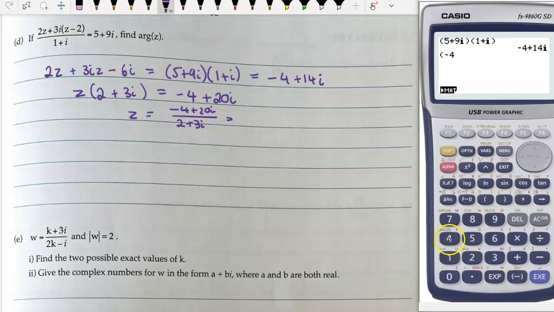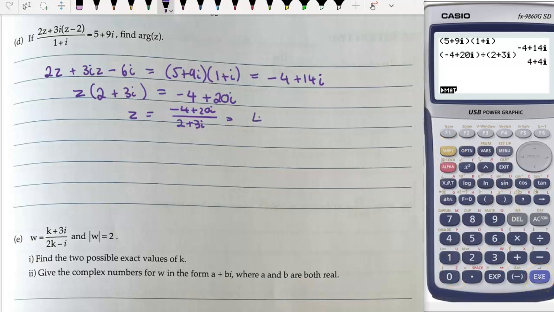And again, we can reach for our calculator for that one. 2 plus 3i, which gets us 4 plus 4i. Now the argument of z, we just need to have a think about where that would be on the Argand diagram. So a plus 4 along here on the real axis and a plus 4 on the imaginary axis, and working out what angle that makes here, well, that is an isosceles triangle, so it's 45 degrees or pi by 4.